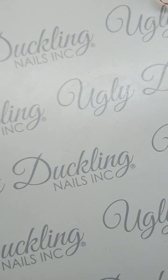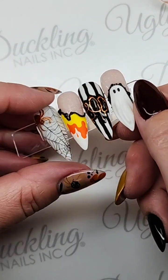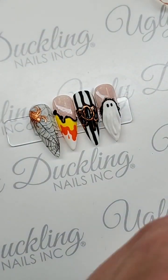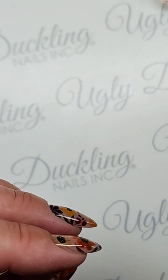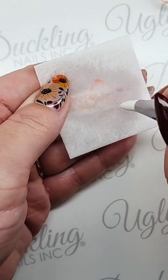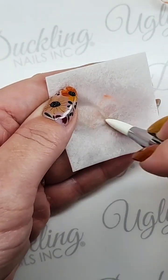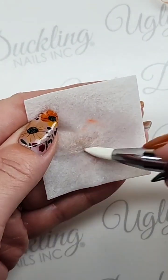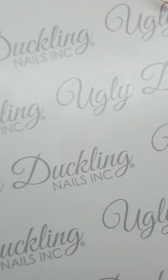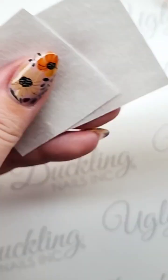We're going to cure this for about 40 seconds, just because in some areas I have applied it a little bit thicker, and I just want to make sure that it's cured well, but not too much so that the chrome doesn't adhere properly. One thing I will mention is that it's good to clean off your silicone tool if you're using it for chrome every now and then, just because sometimes it will pick up some of the inhibition layer, and it'll still chrome, but you might get more of a shimmery sparkly look rather than a full-on chrome. And then just make sure that you dry that with a lint-free wipe as well.